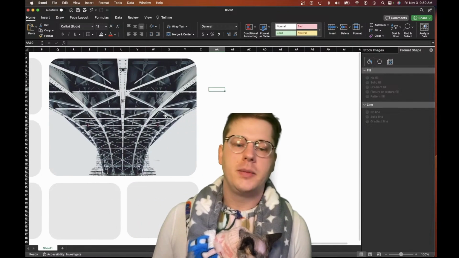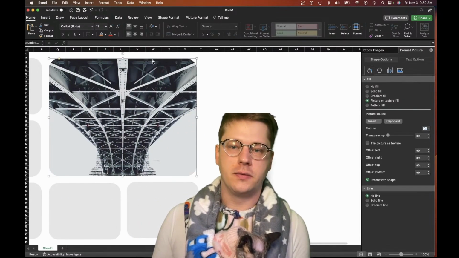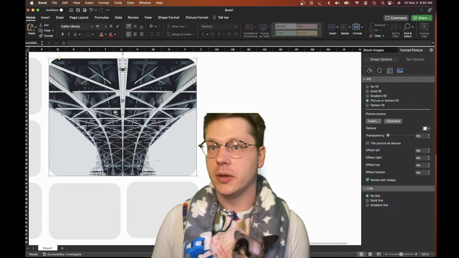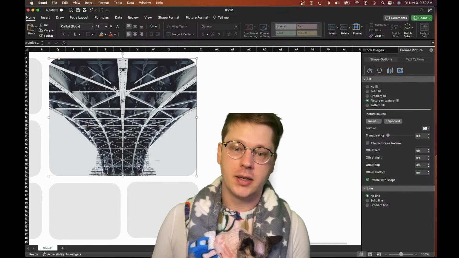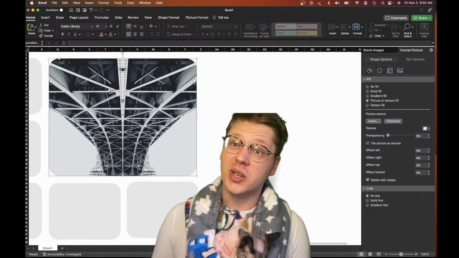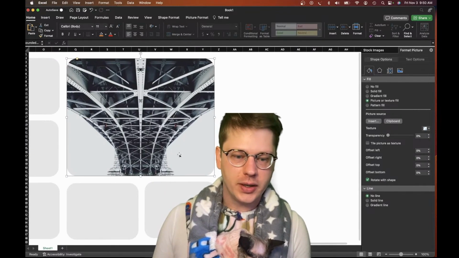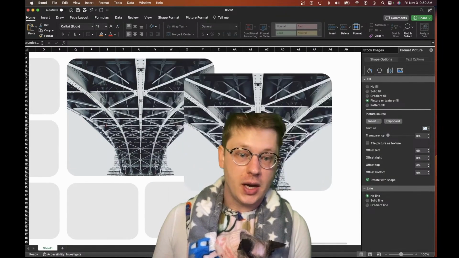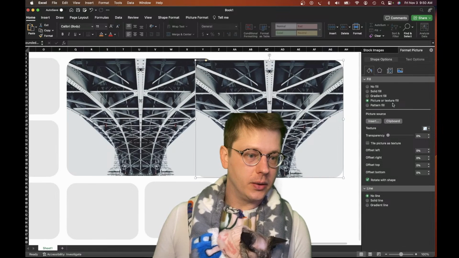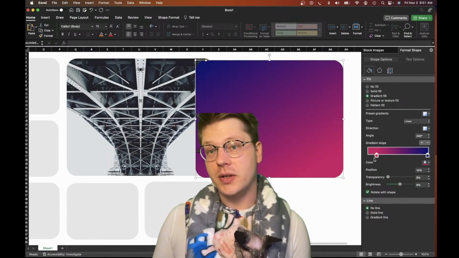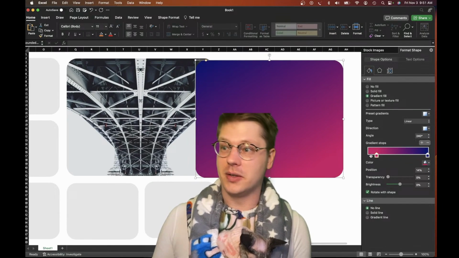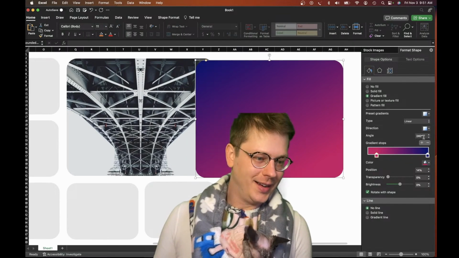Now, there are some issues here, right? The image is full frame. Where are we going to put our text? Where are we going to put the information and metrics we want to overlay on top of this? But it's still pretty cool looking, and I kind of dig it. One way we could do something like that, if we wanted to get a little creative, is I'm just copy pasting this whole shape, and I'm going to go gradient fill. We are not going to do this gradient, although a lot of people ask me about this gradient because they love the purple pink. What we're going to do is drop this to 180.